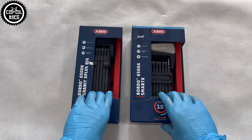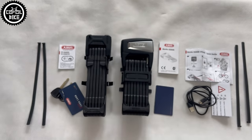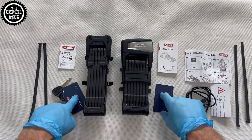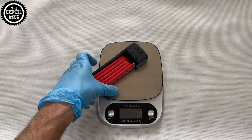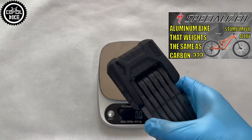Inside the box you will find the lock and well-hidden accessories, like straps needed to attach it to the frame, a long user manual, a charging cable, a card with keys for the standard version and with a QR code for the keyless one, and a dedicated frame holder. Until I saw this electronic version, I thought that the usual 6500 is big. I was wrong. A1 is a real beast.